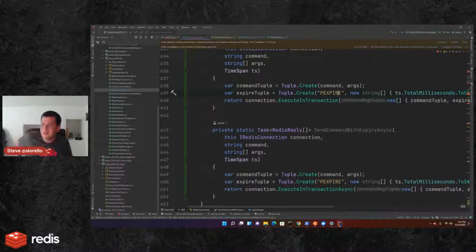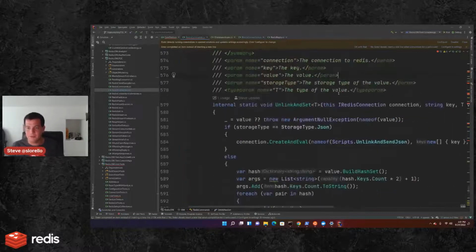It's a valid command name, so we're going to just save that to the dictionary. All right. Go up.